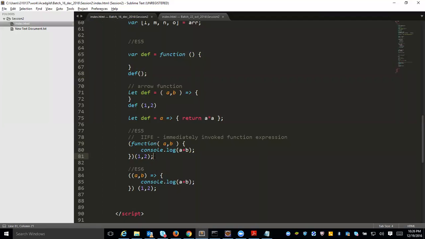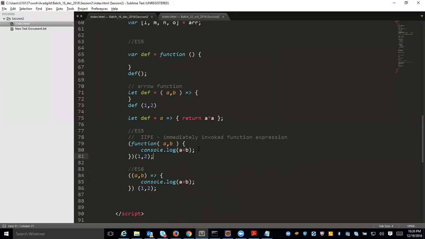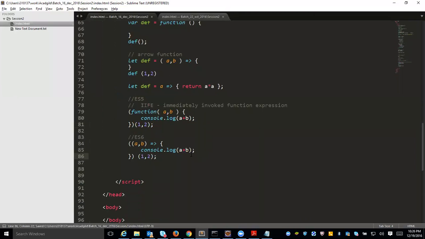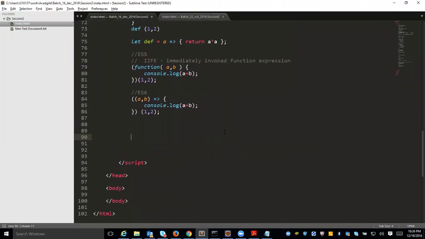So these are a lot of things given by new TypeScript. One more thing I will tell you is getters and setters. Let's write a function, let's suppose Person.